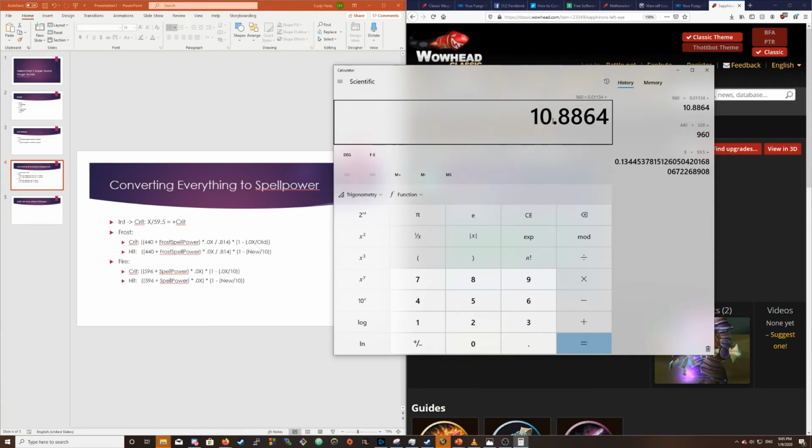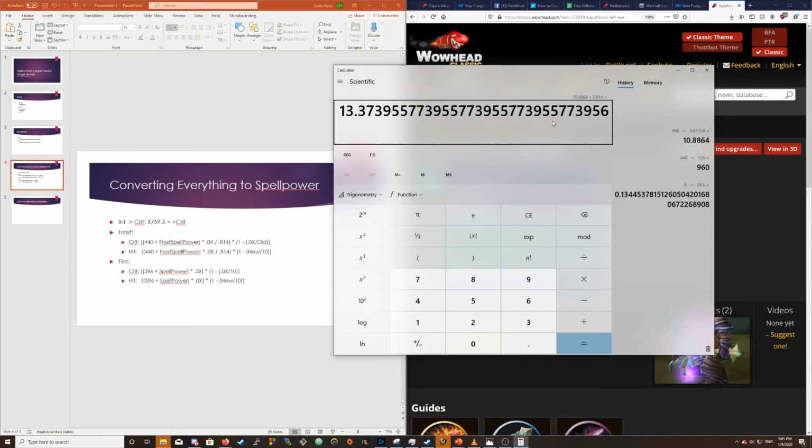So now we're going to factor in the 81.4%. It's weird, the number's going to go up, but that's because this is frost spell power, so we have to convert it to normal spell power now. So divide this by 0.814, and we get 13.373 spell power, just normal spell power, not frost spell power.